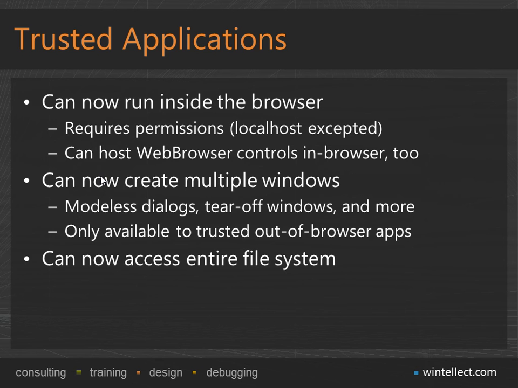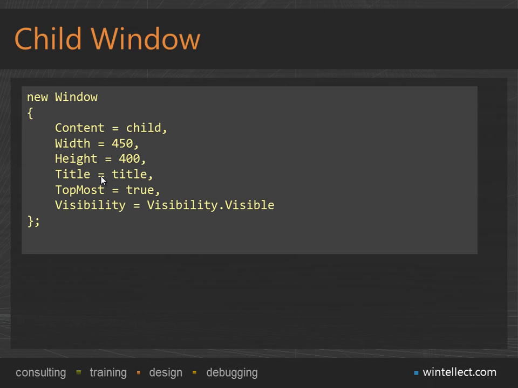So I have a version of a database that runs on local storage, and there's a purge command that deletes everything under the database command. You can imagine if I was testing that and I didn't have these policies, how things could go south. We can also create multiple windows, and we'll take a look at that, and we can access the entire file system. It used to be just restricted to special folders.